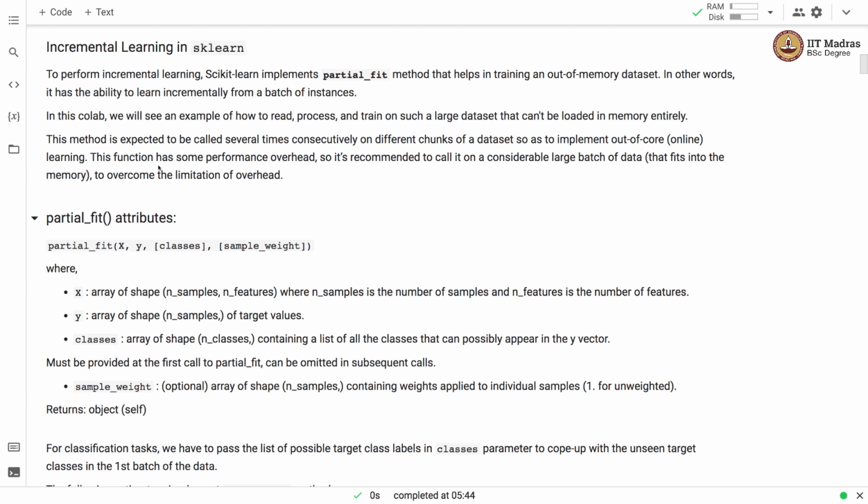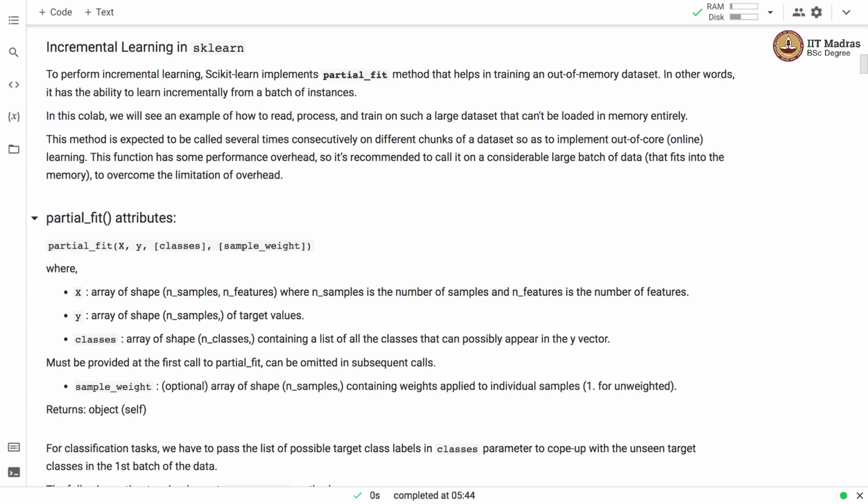In this collab, we'll see an example of how to read, process, and train on such a large dataset that cannot be loaded in memory entirely. The partial fit method is expected to be called several times consecutively on different chunks of dataset so as to implement out-of-core learning.